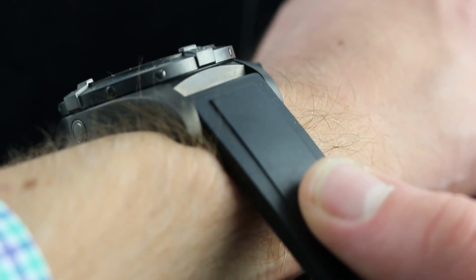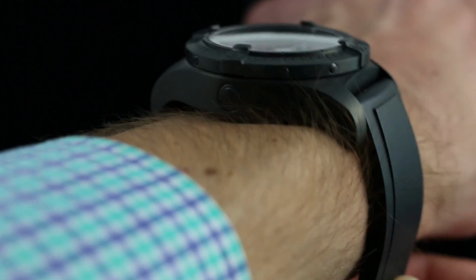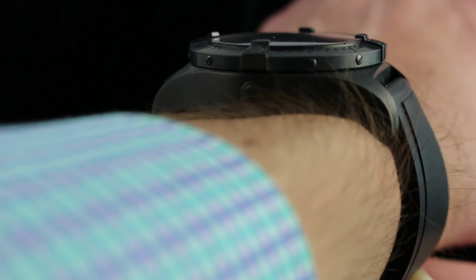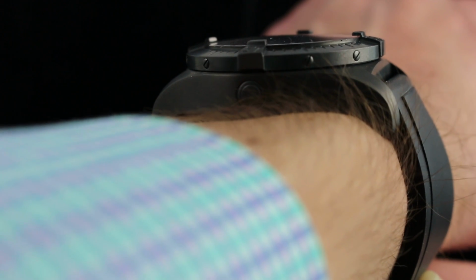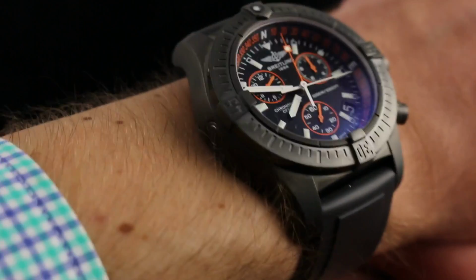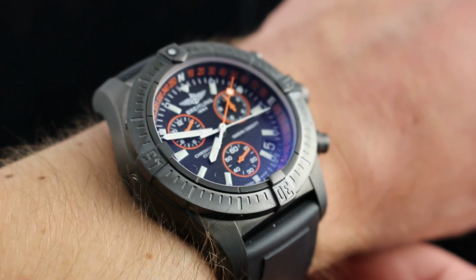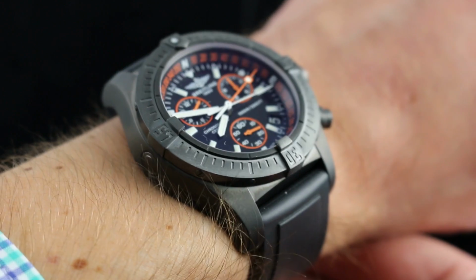However, from an ergonomic standpoint, the watch works well. You can actually see how the nice and closely coupled, sharply downturned lugs project minimally from the flanks of the case. You can see it's only a few millimeters of span beyond the edge of the case, and the lug actually dives down and around the curvature of a smaller wrist. What I like about that is that it allows me to wear this watch securely. Now, whether you want to wear a truly oversized watch is going to be a matter of personal preference, but the bottom line is it will fit securely and comfortably.